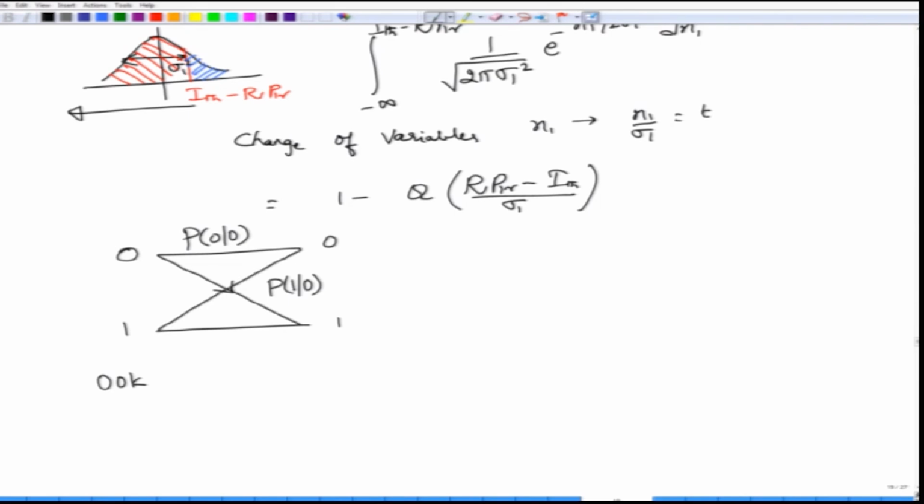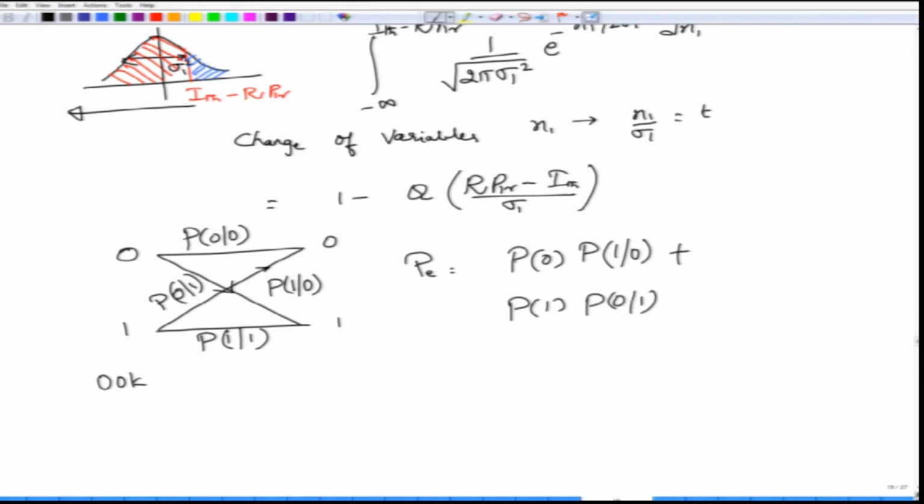Similarly, this line will tell you the probability that the receiver thinks you have transmitted a 0, but you have transmitted a 1. So, these are the error components, and this is the probability of the correct decision, that is, the probability that you have sent a 1 and the receiver also decides in favor of 1. The probability of error is, of course, the probability that you have sent a 0 but the receiver decides 1, and that would be probability of 0 times probability of 1 given 0. So, this is where you end up making an error, plus probability of 1 times probability of 0 given 1. Of course, we have also assumed that these two are equiprobable.